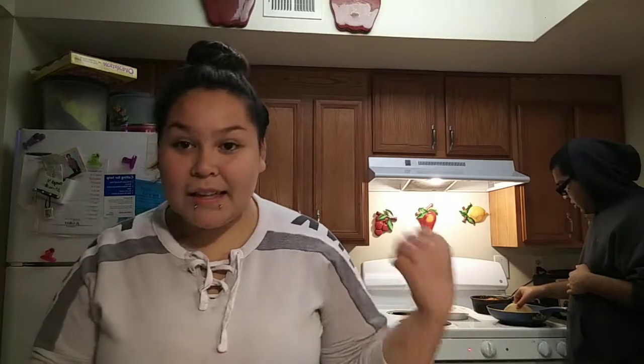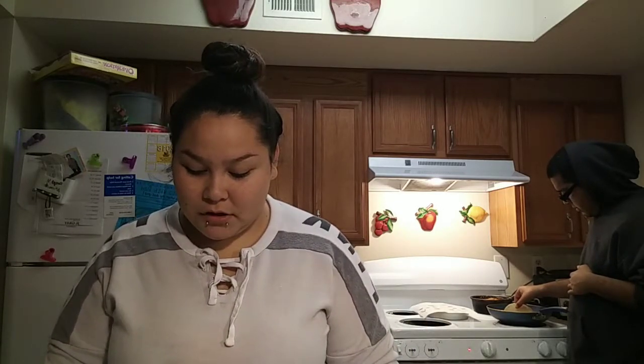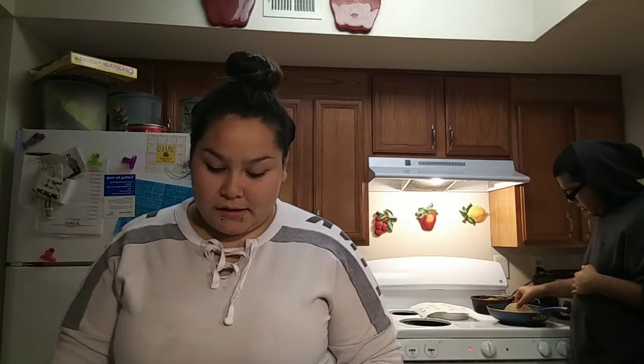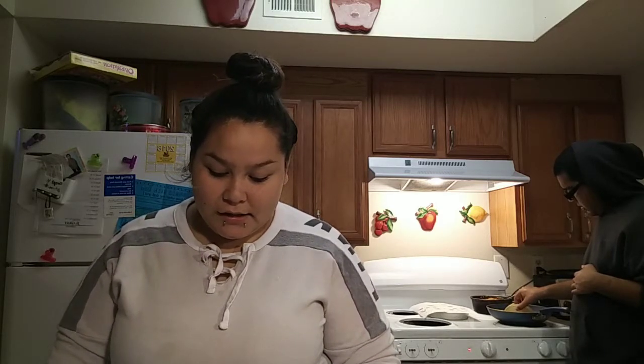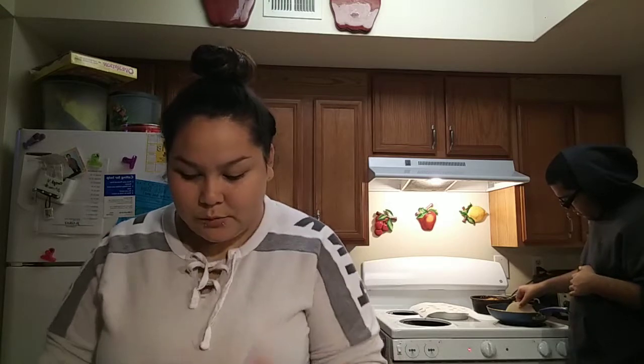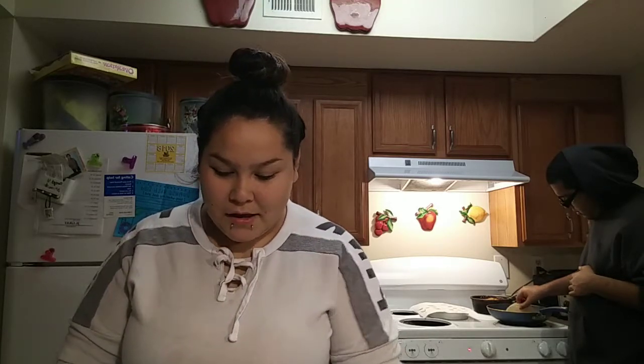With lime, water, salt, and pepper — guys, this is good with tacos. If you haven't tried it, make sure you try it and let us know what you think. He hadn't tried it before until I made him tacos with this, and he said he never tried it and that it was good. I tried this when I was little because my mom — well, she's Mexican — she made this. This is where I got it from, from my mom. I love cooking.